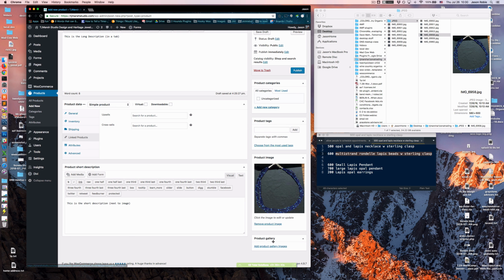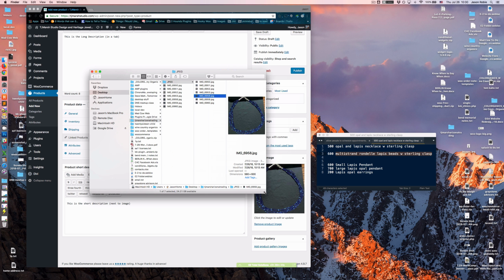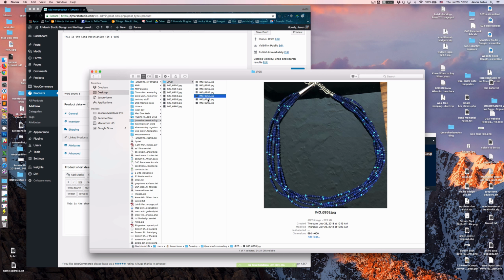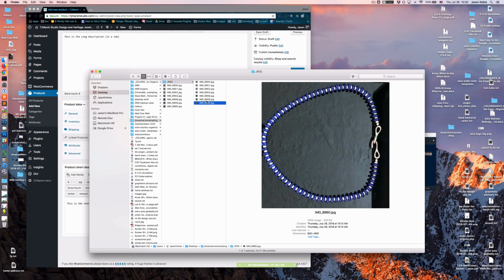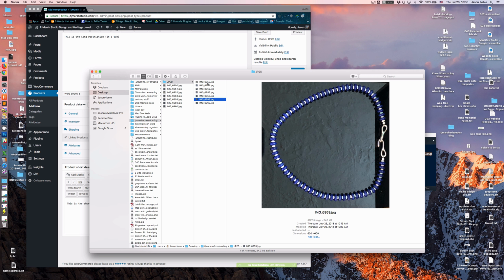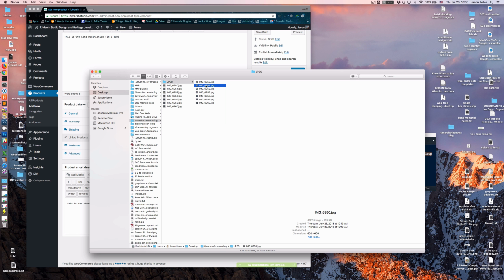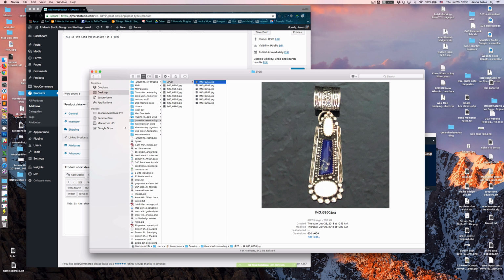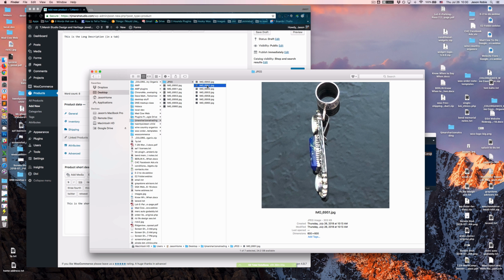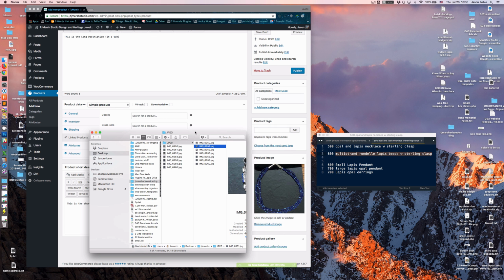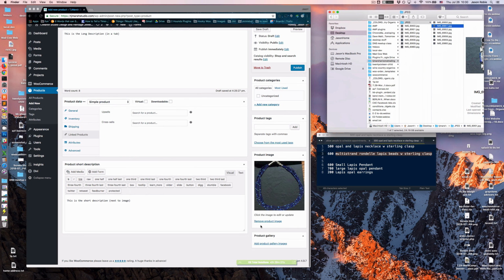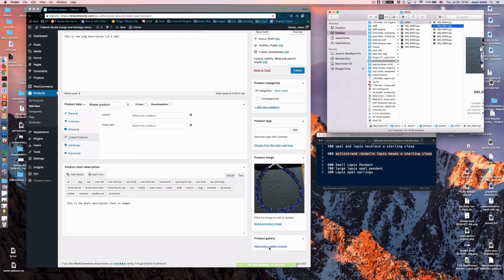That's it. If you have more images, make this a little bit bigger. I think for this one, yeah, you've got 2 images. I don't know if we want to use both of those, but I think for this guy you show it sideways, like front and side. So you would make this probably your primary image, and then the 6951 image you could just add right here into the product gallery. You do it the same exact way.